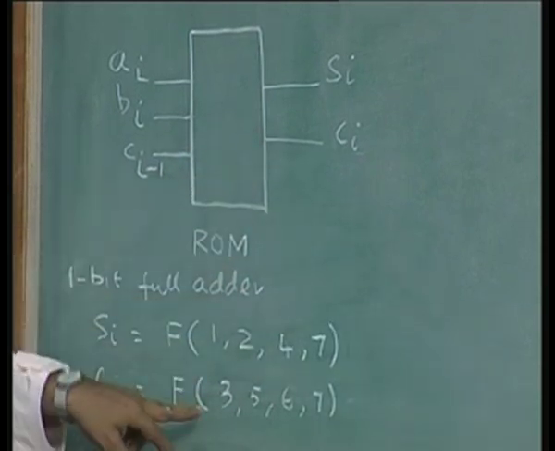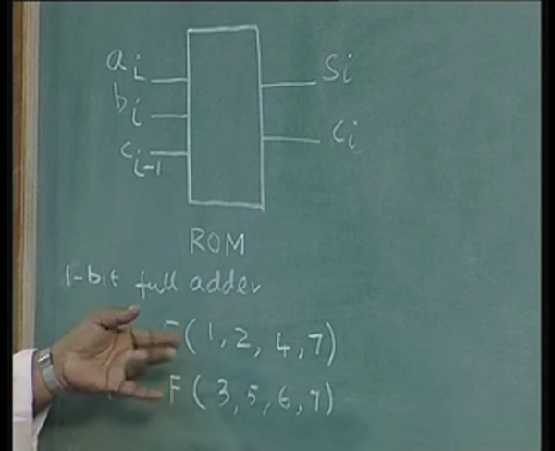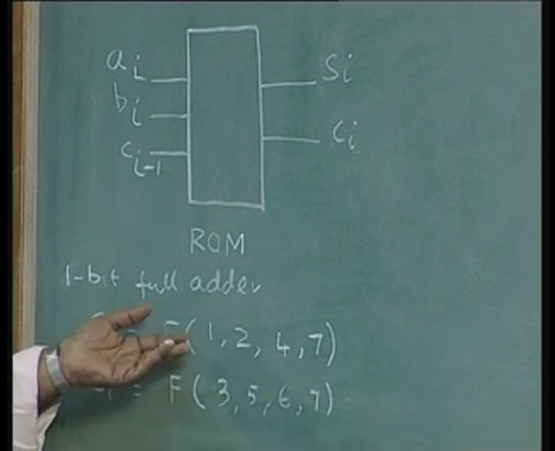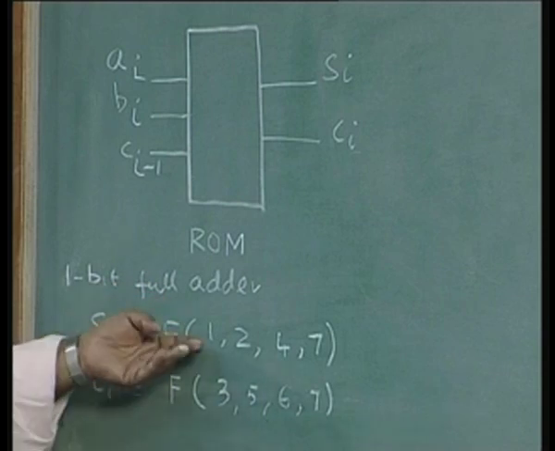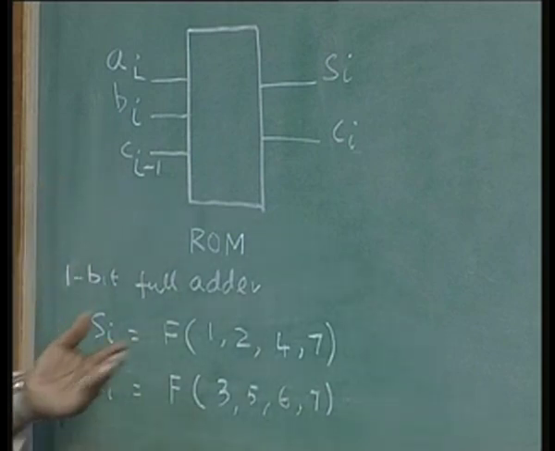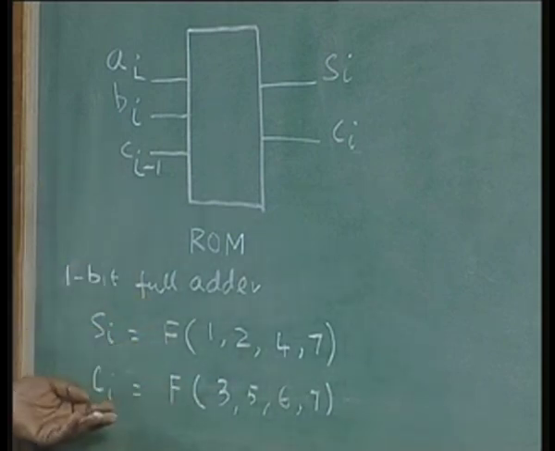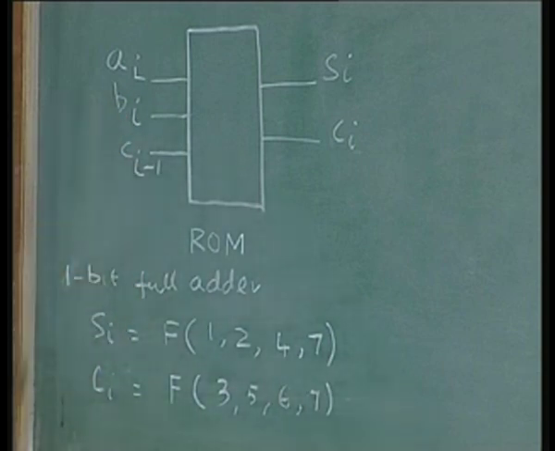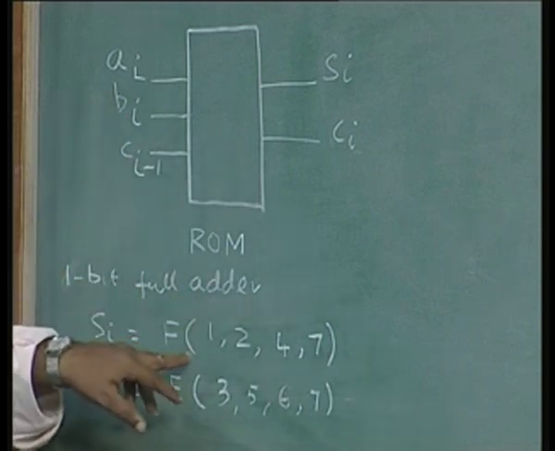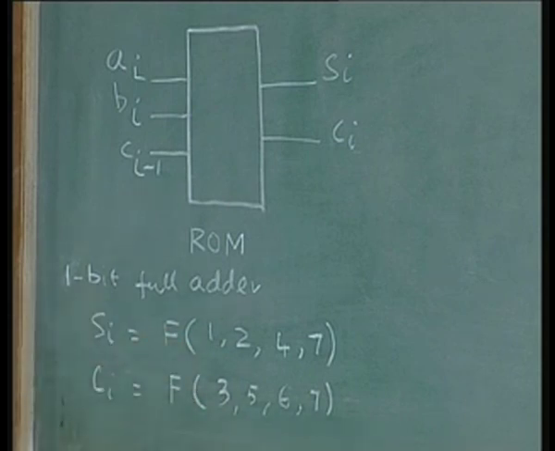The carry output is 1, for the rest of the minterm combinations the carry output is 0. Now, this is a truth table implementation directly without making any simplification. We read this from the truth table. I did not write it again because we had it in the previous lecture on multiplexers, the truth table for sum and carry for inputs A, B, and C, I minus 1. From that truth table you can read this, because this is a standard thing, all of you are familiar with this from your first course in digital design. So, that is why I do not want to spend more time on writing this.